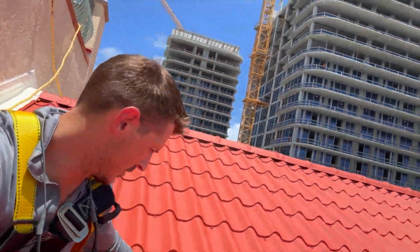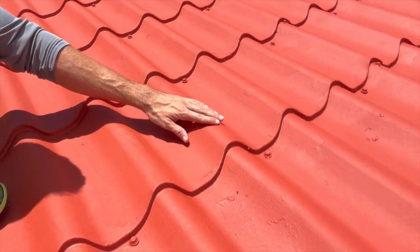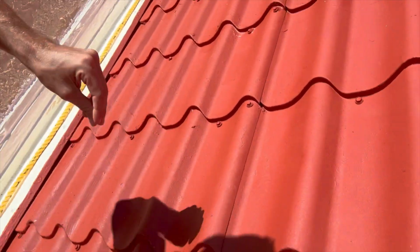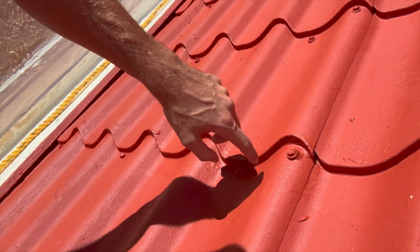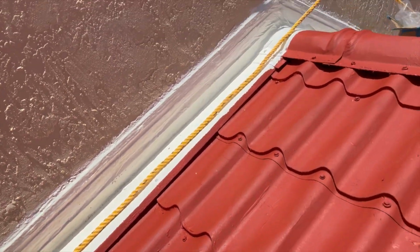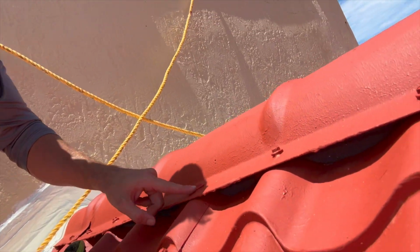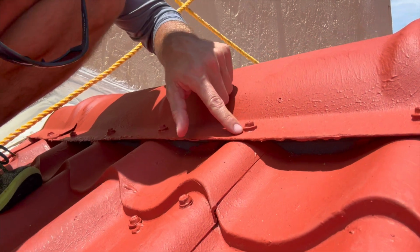All right, so I'm gonna show you. This stuff is really thick. You can actually see it's swiped on here how thick this stuff is, and it's embedding these new screws. So these are all the new screws, and look how the sealant, the coating, actually embeds the screws into the system so that the screws aren't just exposed. Look how these screws get coated in, they get embedded into the system. Like, nothing's gonna get through that.